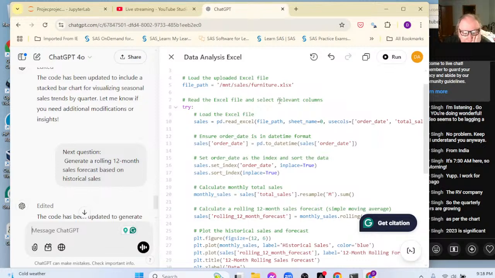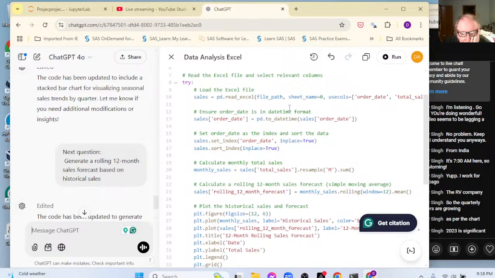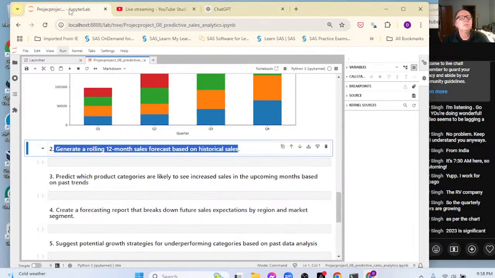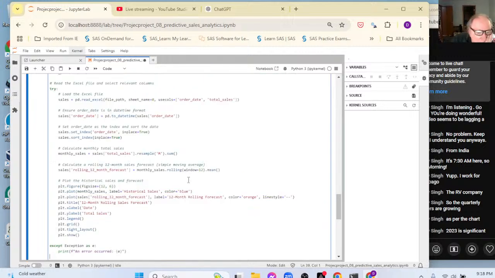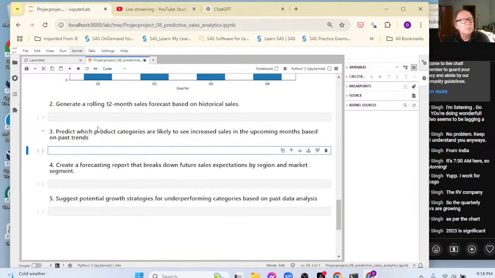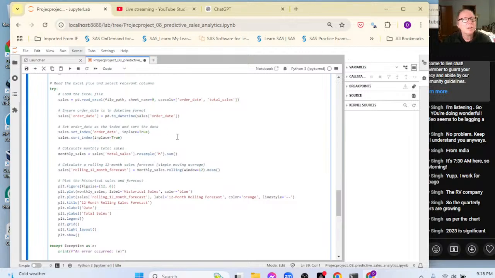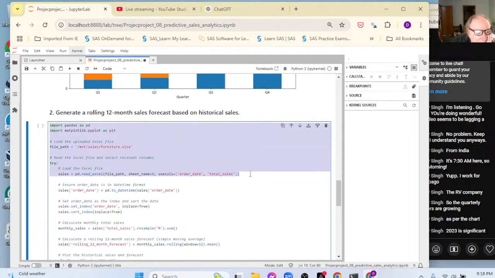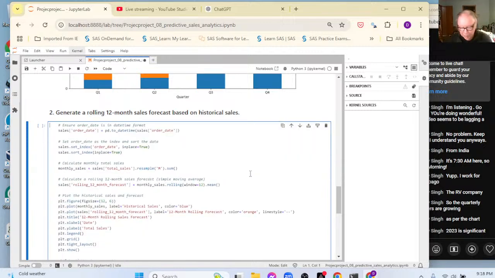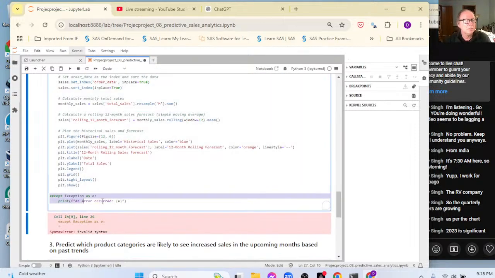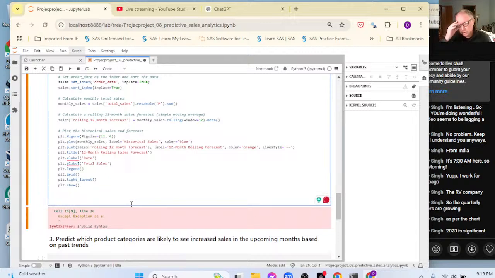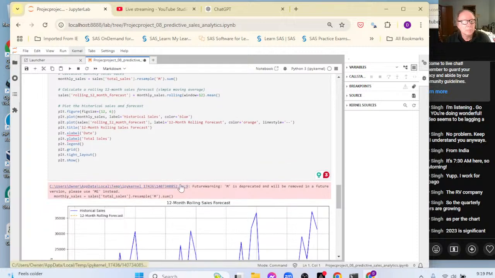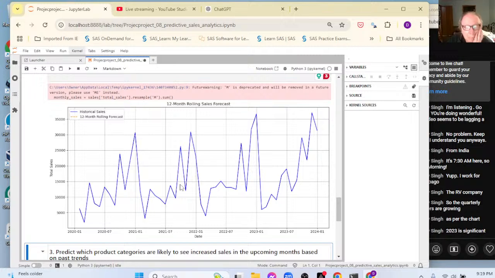So you see what it's doing? It's actually editing the code in real time. It's going to come down here and it's going to add it onto the end. Okay, this is going to be kind of interesting. Because is there really a forecast? Oh, that's not right. Because I don't necessarily see a forecast here.